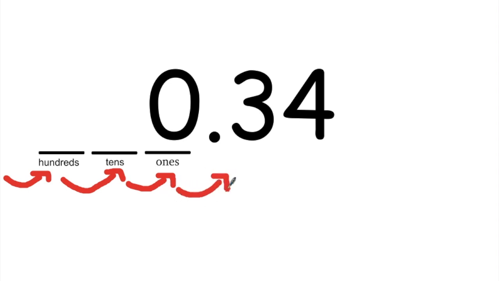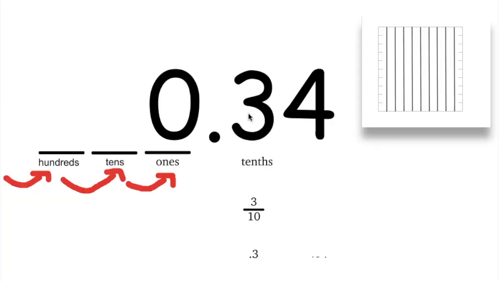So what do we think this place value will be called? Well, to figure it out, let's look at the others. Now, if we see a pattern here, to the left of the hundreds place would be the thousands place. If I take 1,000, divide by 10, I get 100. If I take 100, divide by 10, I get 10. If I take 10 and divide by 10, I get 1. If I take 1 and divide by 10, meaning one whole, such as my unit square, and I divide it into 10 equal parts, I will have tenths. This is the tenths place.